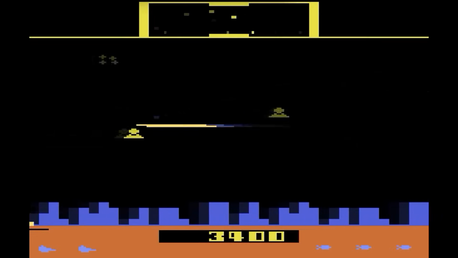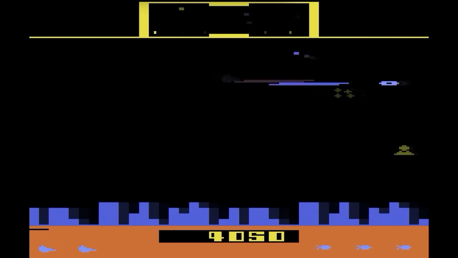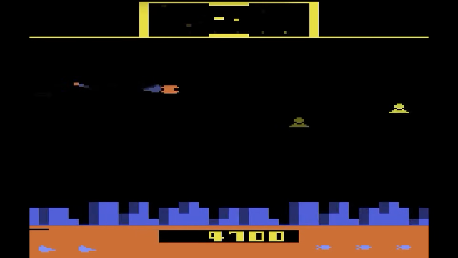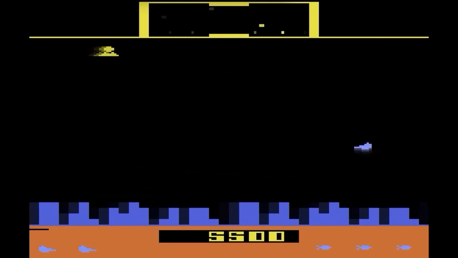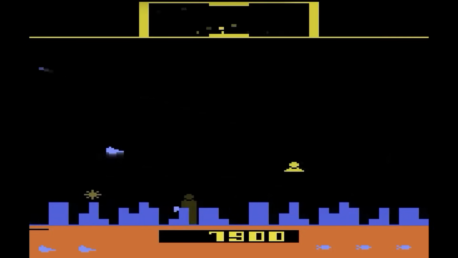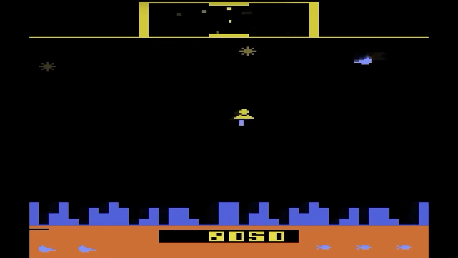Here we have Defender, Williams' classic shooting game where you fly over a planet and try to protect the humanoids from being abducted by aliens and turned into mutants. And you have this really long shooting laser that comes out of your spaceship. There's a bunch of different enemies to fire on and everything. It's a great game. I poured so many hours into this game, it's crazy.